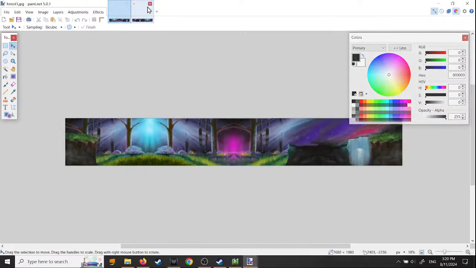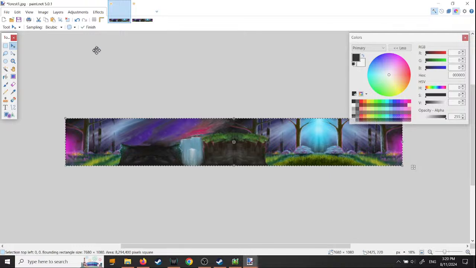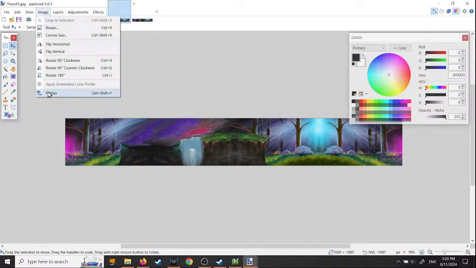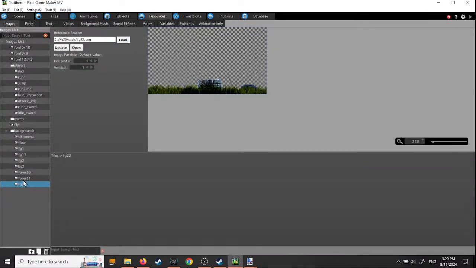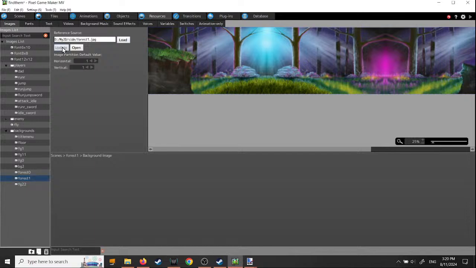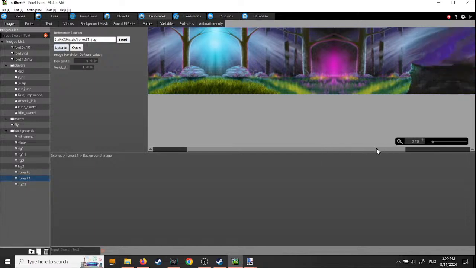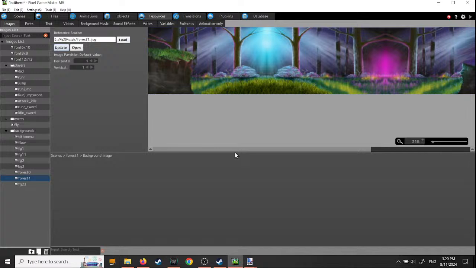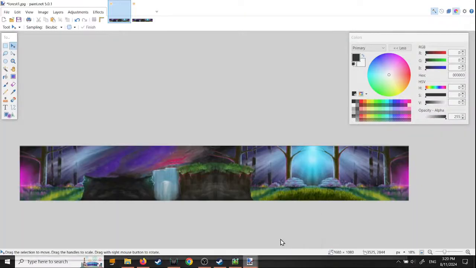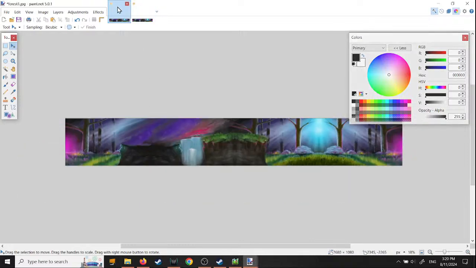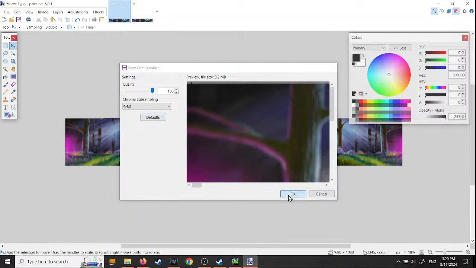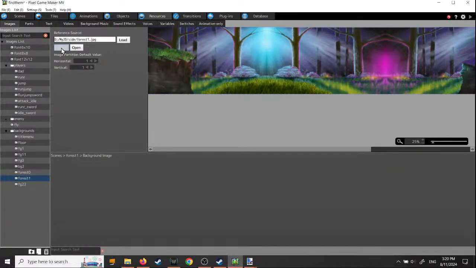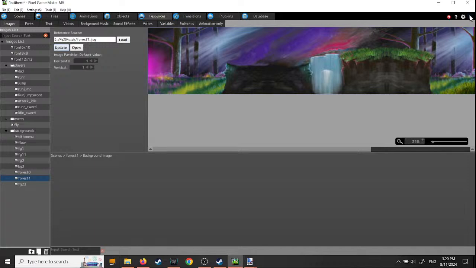Okay, I'm gonna try copy this one, the image more, moved it, because I want to be able to see the waterfall. I'm gonna save that. We're gonna update it in here in our background. Update this. I don't think it updated. Did I not save it? Oh, I didn't save it. Okay, that's probably why. Now update. There we go. Okay, let's go look and see what that looks like.